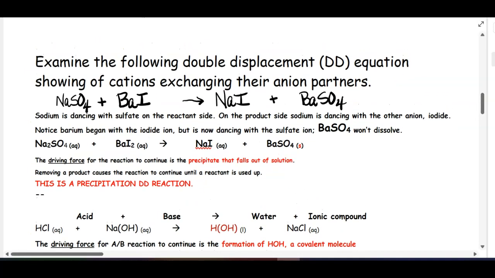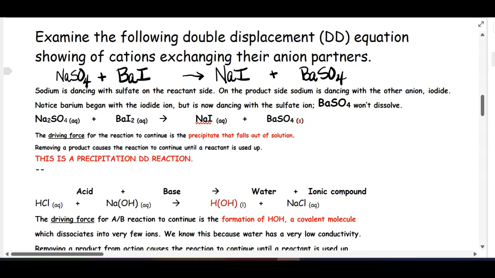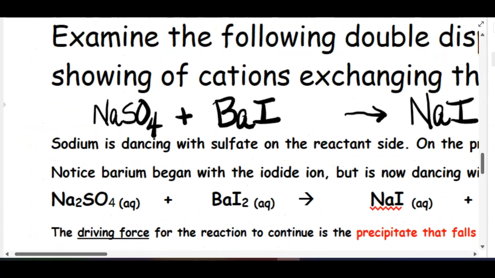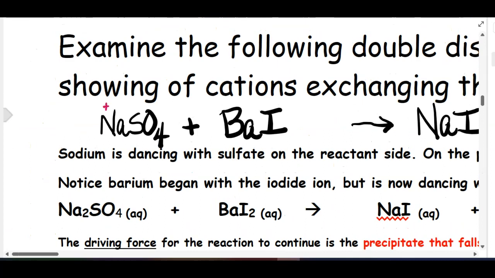So do you see how I just did? I started talking in chemistry from a sentence expressed in English. Sodium is dancing with sulfate. Now I go up and I put charges. Sodium is +1. Sulfate is -2. So I know I have to have 2 sodiums. On the test, I noticed a lot of people were still very, very poor at doing this.